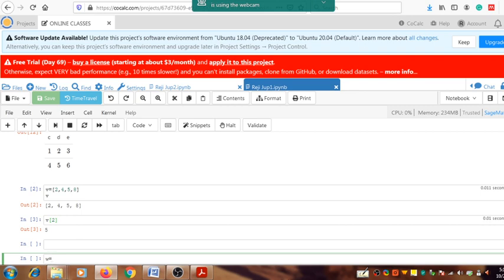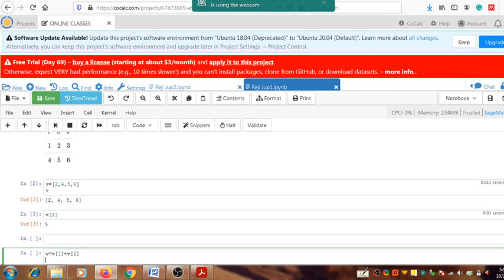So in square brackets, v[1], that means 4, plus v[2], which is 5. Next, if I want to display w, I type w and then enter.